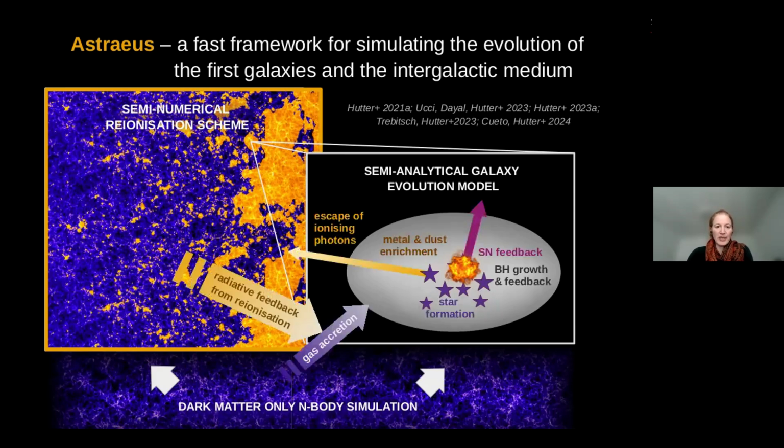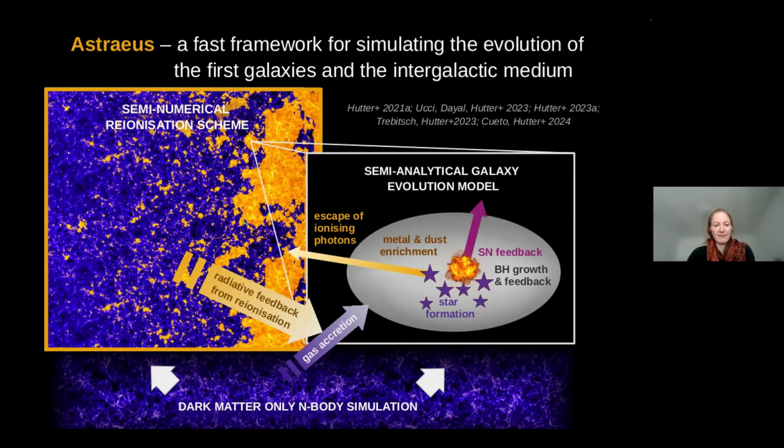So what we end up doing is essentially you take the density distribution and the dark matter merger trees from the n-body simulation. We post-process the merger trees with a semianalytic galaxy evolution model. And this includes essentially gas accretion, star formation, the most massive stars, explosive supernovae, and enrich the galaxy with metals and dust, and also emit the ionizing photons. And we have also a prescription for how many ionizing photons actually can escape into the intergalactic medium.